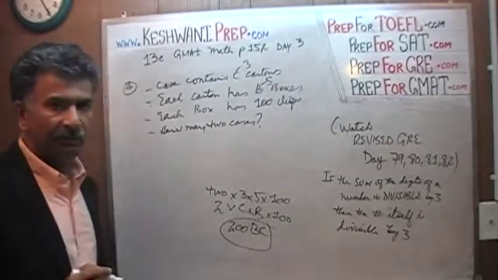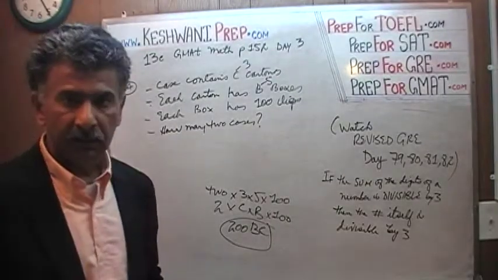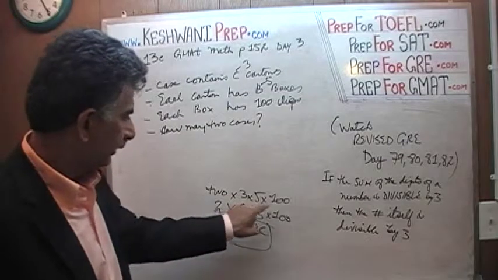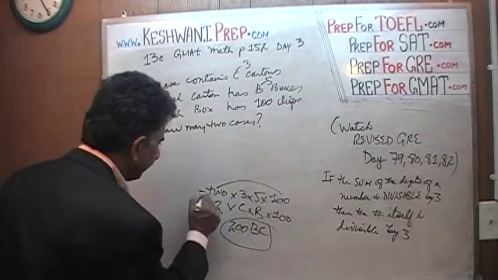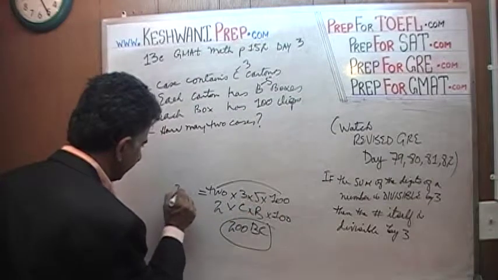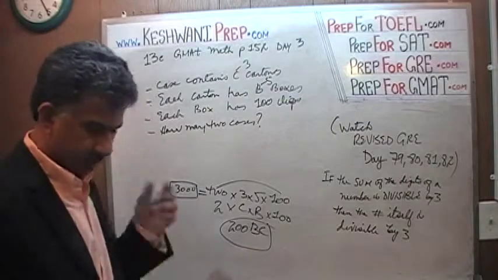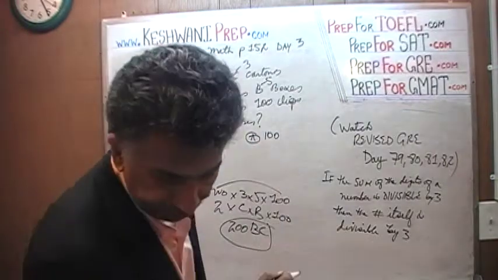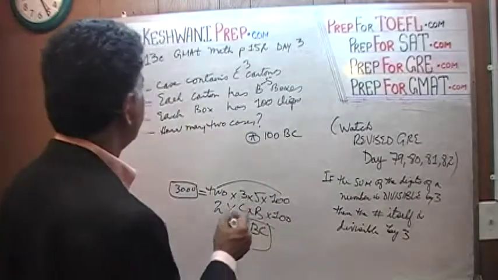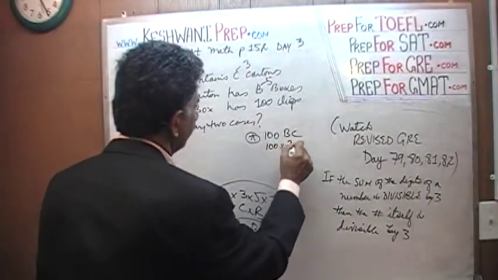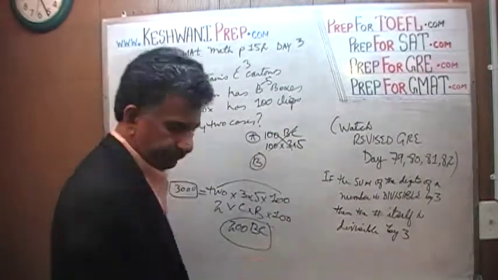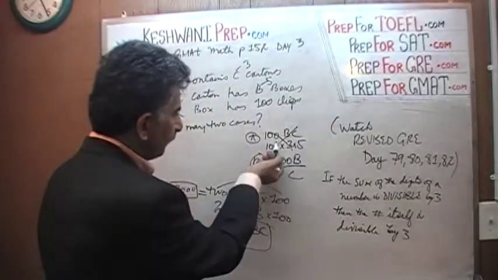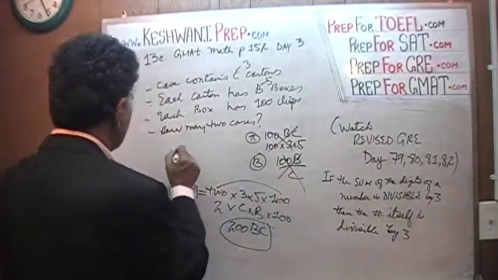Or, if you want to keep the numbers as they are, this is called the plugging in technique. Just go through the answer choices and see which one gives us 2 times 100 times 15. 2 times 5 is 15 — so 1500 times 2 is 3000. Look for something that gives us 3000. If you go through the answer choices, A does not give you 3000. A is just 100 times B times C — B times C is 15, that's only 1500. B says 100B over C — if you divide, it's going to be even lower.